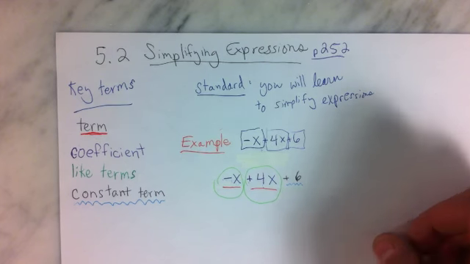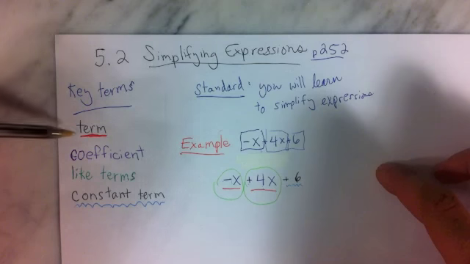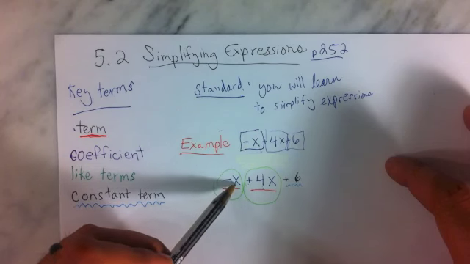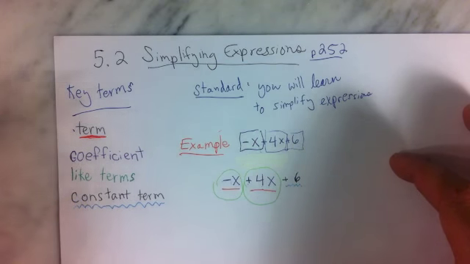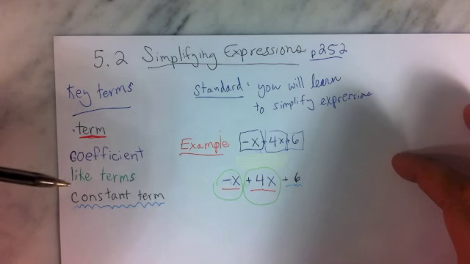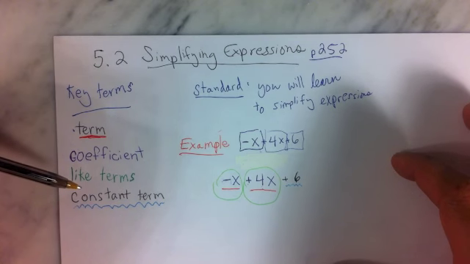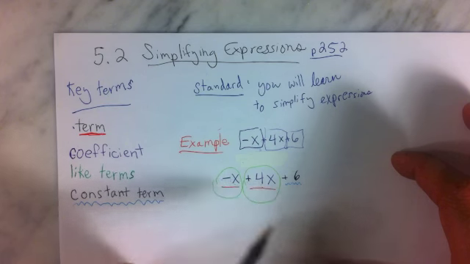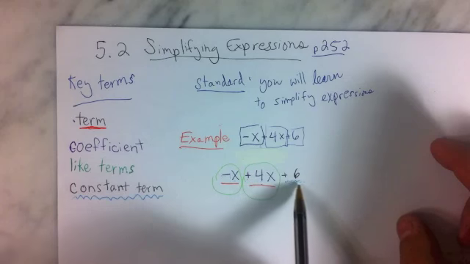Okay? Alright, next part is like terms. And like terms, we have to go back and make sure we understand what terms are here. Terms are right here, again, the parts that are added up together. So here we have -x, we have positive 4x, and then we have plus 6. So these are our terms. Now the way we tell if two terms are like terms, or similar, or can be added together, these are all different ways you can say it, is you look at the variable. It's the only thing you look at, the variable. Okay, x's can add with x's. Alright? X's cannot add with y's. X's cannot add with constant terms.